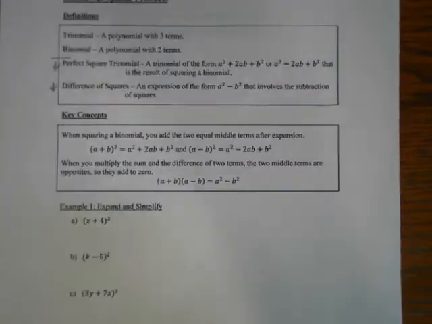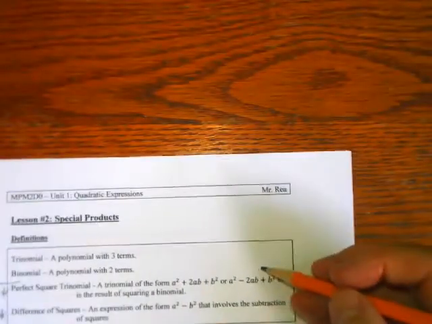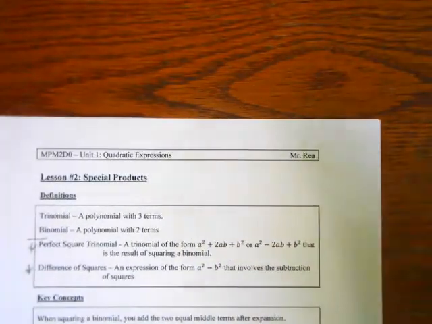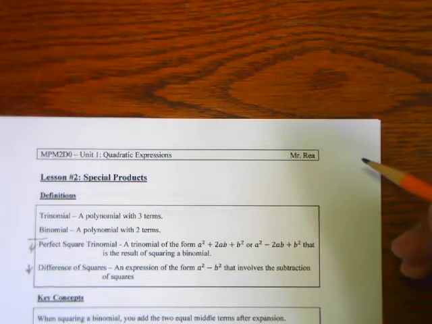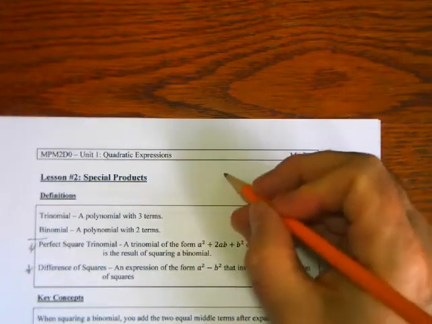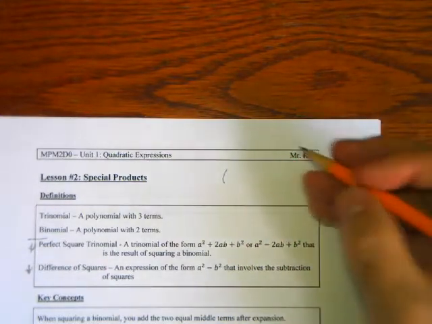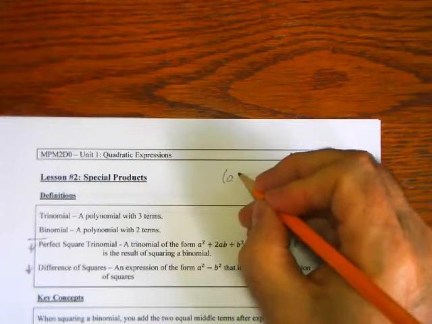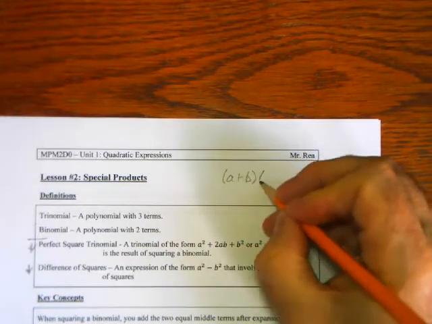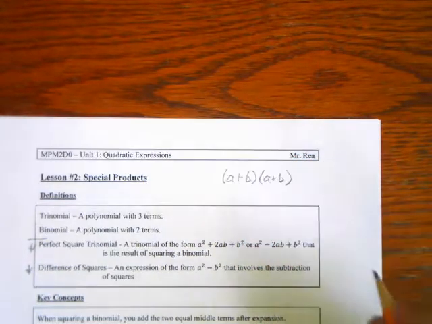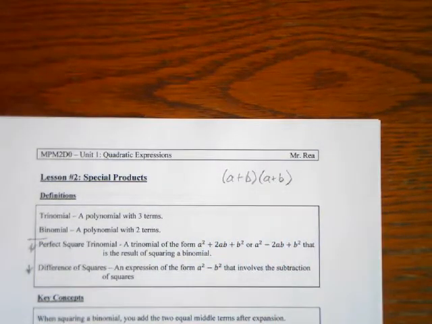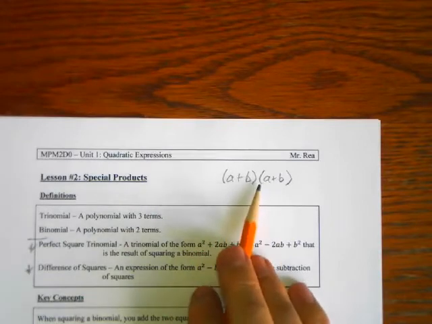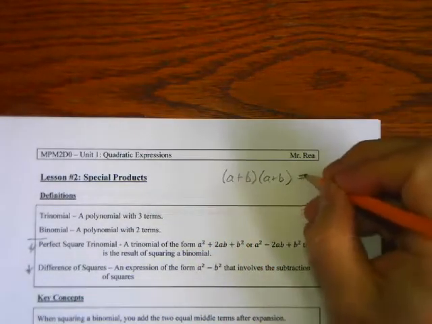So we're going to learn 2 special cases. Let me just show you what those 2 are. We learned how to multiply 2 binomials last lesson, and that technique won't change, but we're going to learn about 2 special cases. The first one is, what if you multiply the same binomial by itself? So I just put some variables in here to show you the generic form.